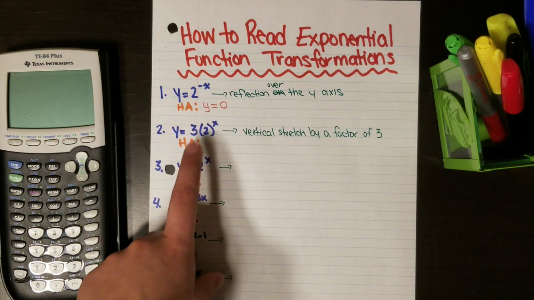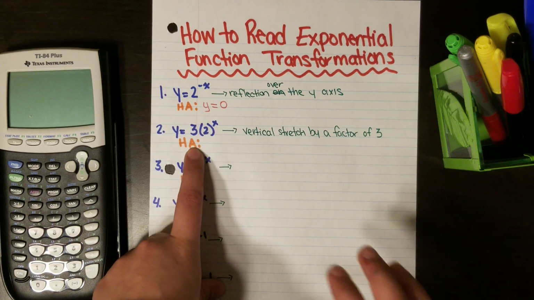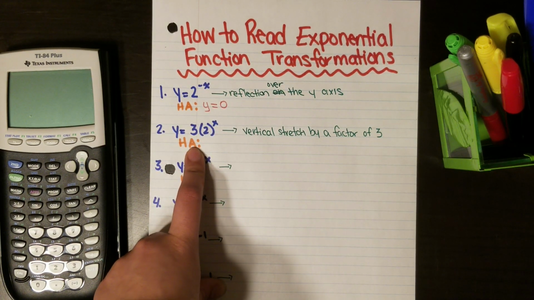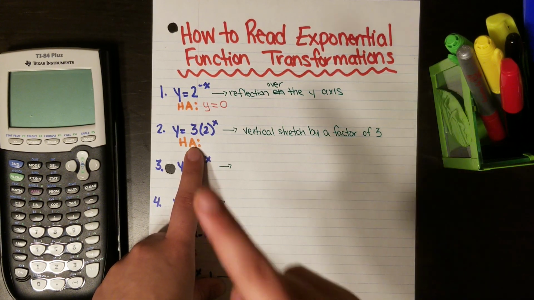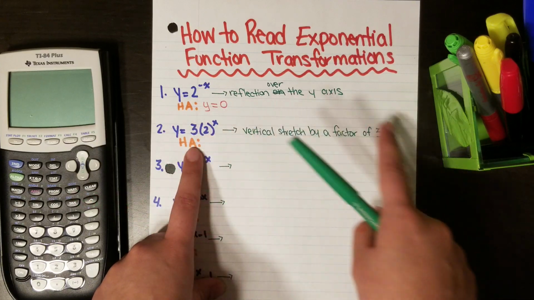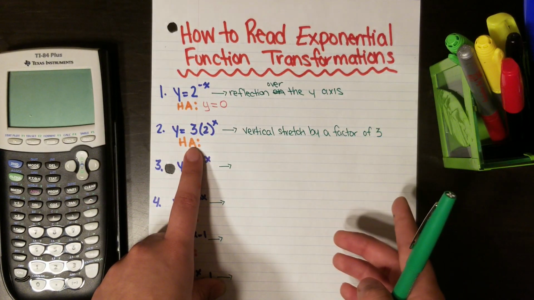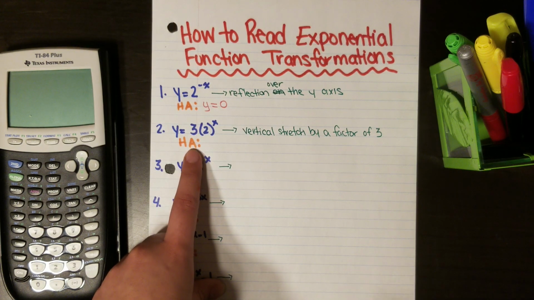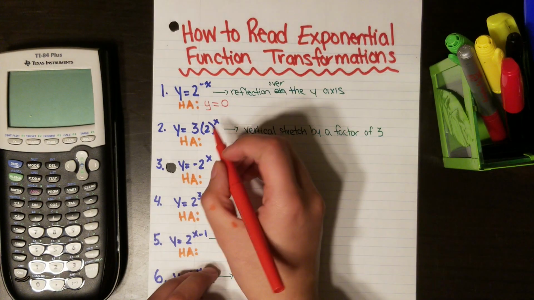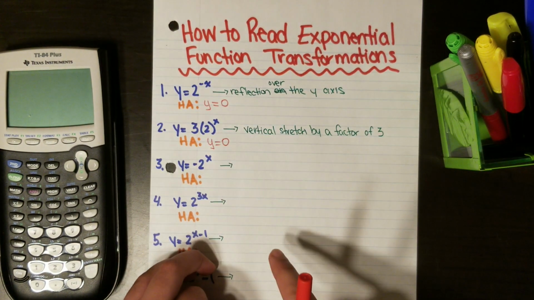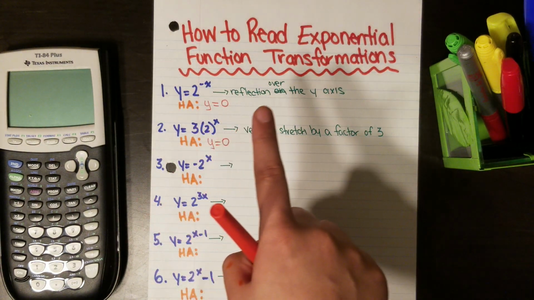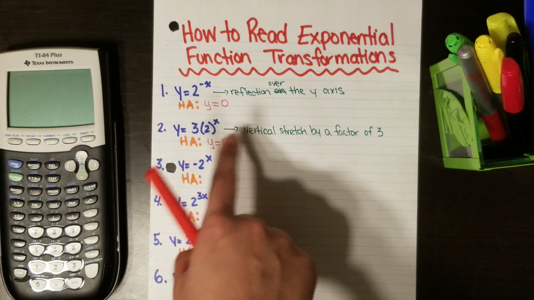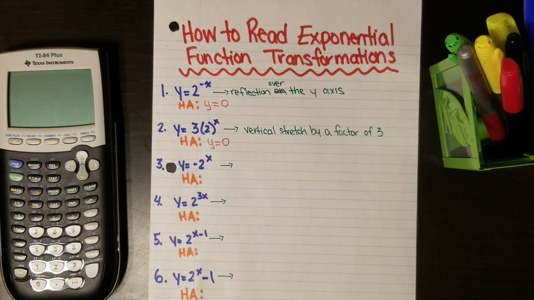Okay, so now let's look at our horizontal asymptote. We know for a basic exponential function, the horizontal asymptote is at y equals 0. Okay, but in this case, my y values are being multiplied by 3. So what's 0 times 3? Well, it's just 0. So your horizontal asymptote did not change. It's still going to be at y equals 0. Because we also know that the only thing that can affect my horizontal asymptote is a vertical shift. And we don't have that in this case either. So that's the only thing happening there.